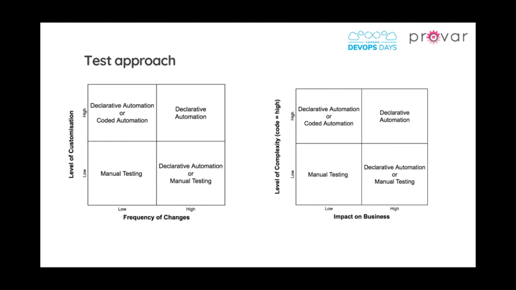And then when we talk about the level of complexity, we're really talking about the level of code in that environment. That, again, goes hand in hand with the level of customization. As those increase, the need for automation increases as well, because we have a lot more complex workflows that we need to work through and automate. Those kinds of business processes are definitely best left to automation.